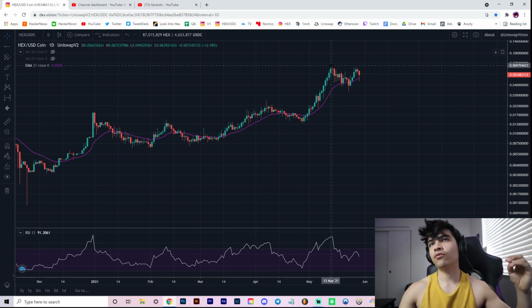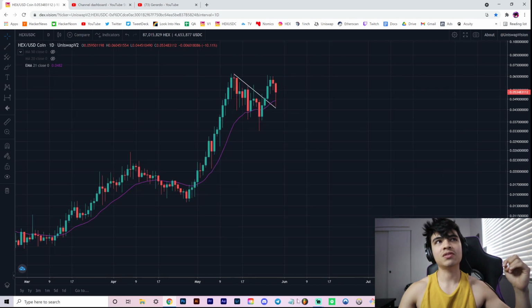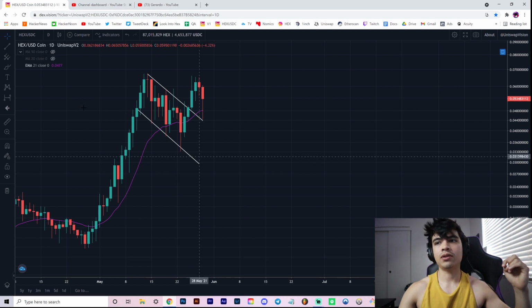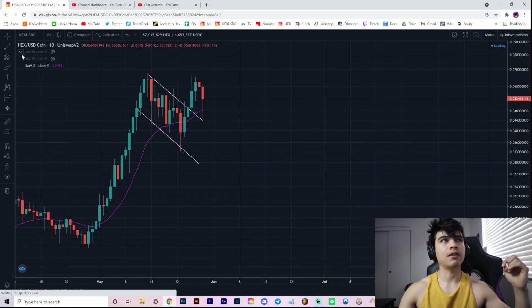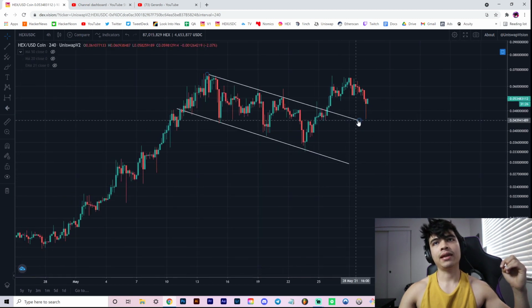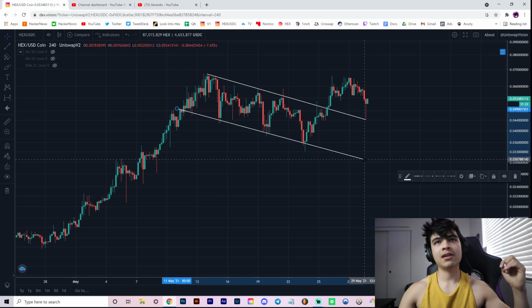I like that we're forming a nice bull flag breakout that is finding support, right? We found support on what was previously this channel of resistance. Something like this. Everyone was drawing it. I mean, it was kind of obvious, right? It was a textbook bull flag. And you can even zoom in a little bit, get rid of our moving average here, and see that we came to hold it as support quite nicely just recently. And that's what you like to see, right?